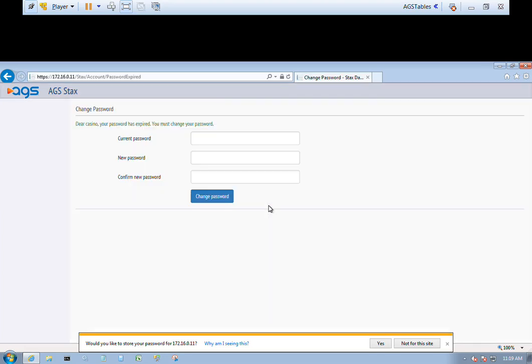It should ask us to create a new password. So current capital P @SSWORD1234, and let's say capital R3PORTS exclamation point. Capital R3PORTS exclamation point.